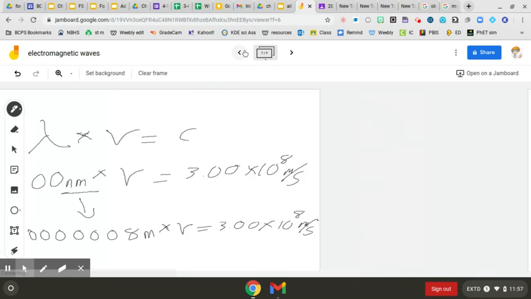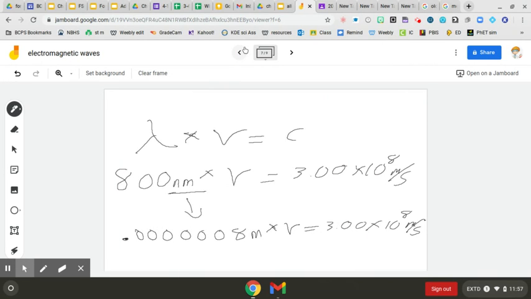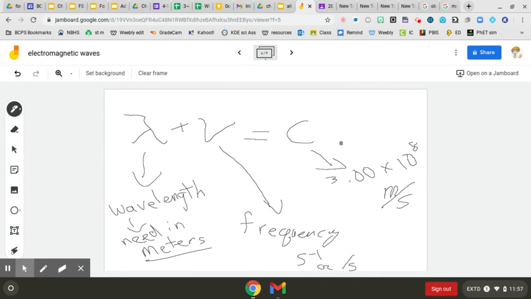Oh, it's too far ahead. Okay, so this is our formula. Again, excuse my terrible handwriting on these things. There's wavelength, which we need to get in meters. The frequency, which is always going to be in s to the negative 1, so that's like per second. So how many cycles per second is it? And then, of course, the speed of light, c, 3.00 times 10 to the 8th meters per second.